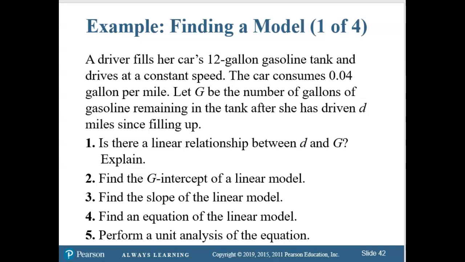Do you think that this is linear? If you do, what is the G-intercept? What is the slope? And finally, what is the equation? When we ask you to perform unit analysis, your answer needs to be in units so that I know what you're talking about. Are you talking about cups per minute? Are you talking about gallons per second, gallons per hour, gallons per mile? So knowing the units is very important. Please pause your computer and answer these questions in your notebook and press play when you are ready to go.